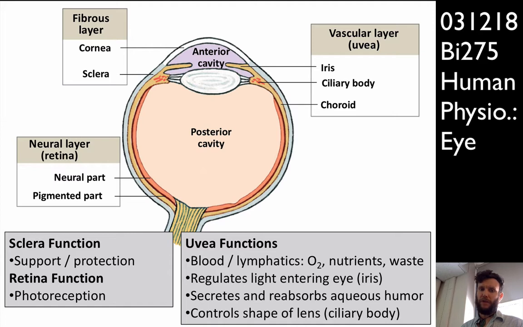The ciliary body is made of the ciliary process and the ciliary muscle. We'll talk about what that does in a bit, but in general, it helps change the shape of the lens so that you're able to accommodate on near versus far. It changes the shape and the focusing power of the lens. Going deeper into the structure of the eye, the rest of the uvea is called the choroid, in the same meaning as we used when we were talking about the choroid plexus in the brain. All right, so the choroid in the brain did what? What did the choroid do? You guys remember?